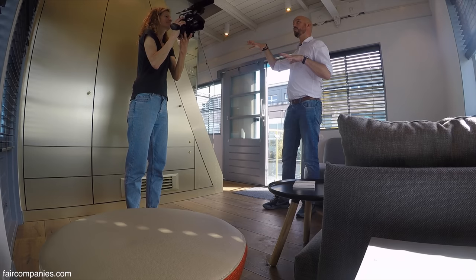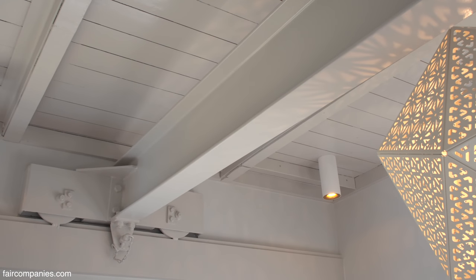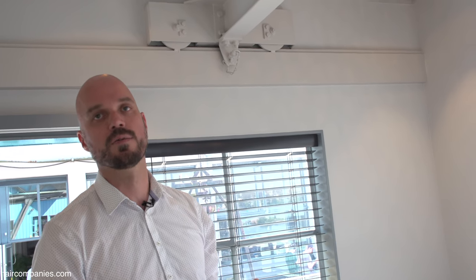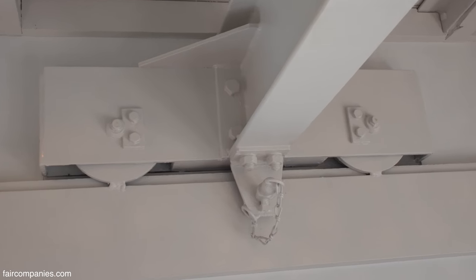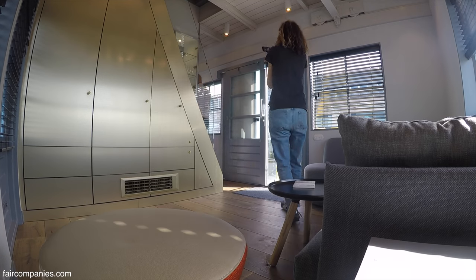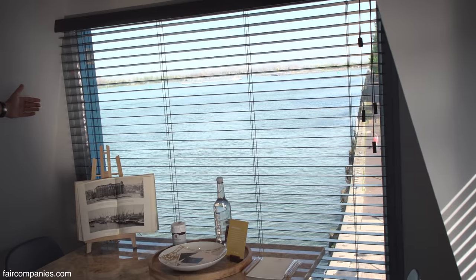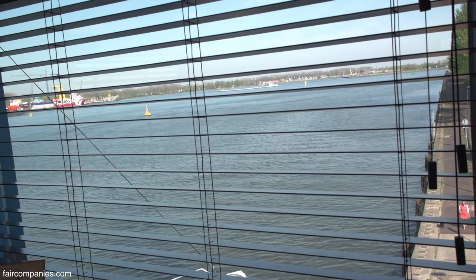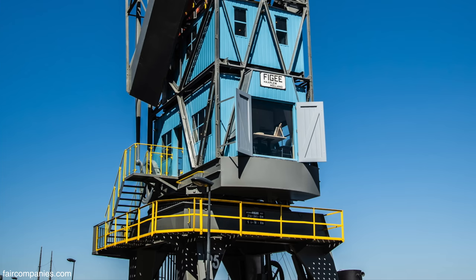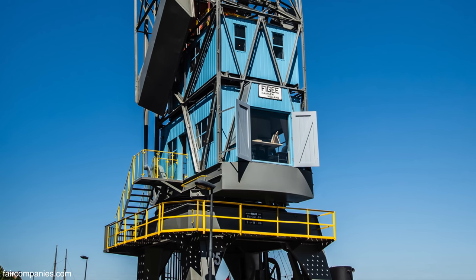This would be the part where the machines were. They would use this beam to hoist up the heavy machines because after a couple of years of work they would have to refurbish the whole thing and put in new machines. They would hoist it up and bring it all the way here. The machines are really big so they needed a big hole in the wall to bring them out. Now we've made a nice window with a view all over the IJ, but on the yard side you can still see the shutters that would close this hole.